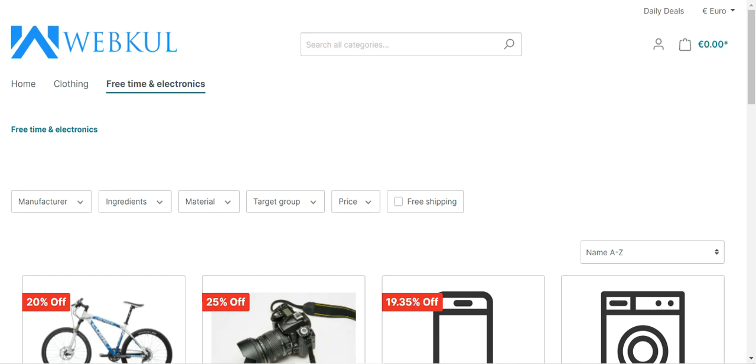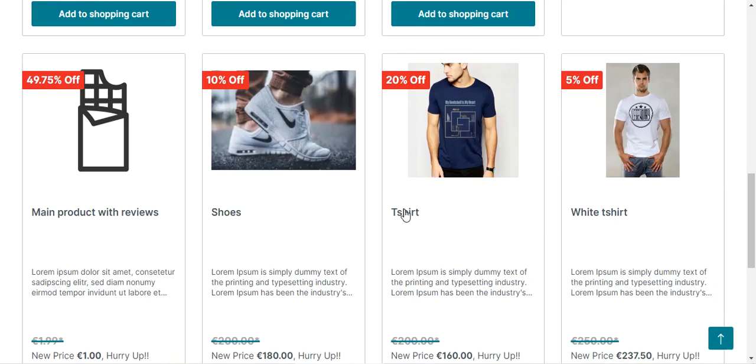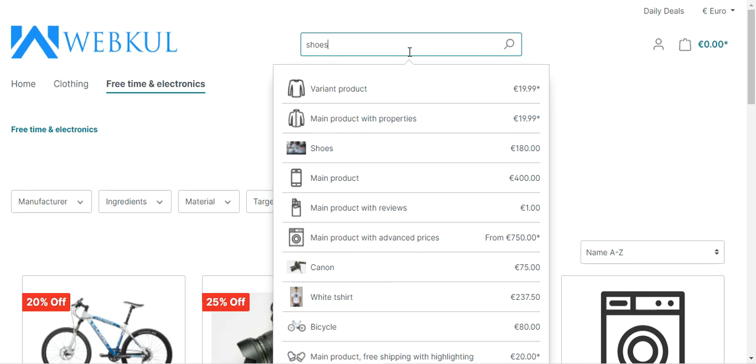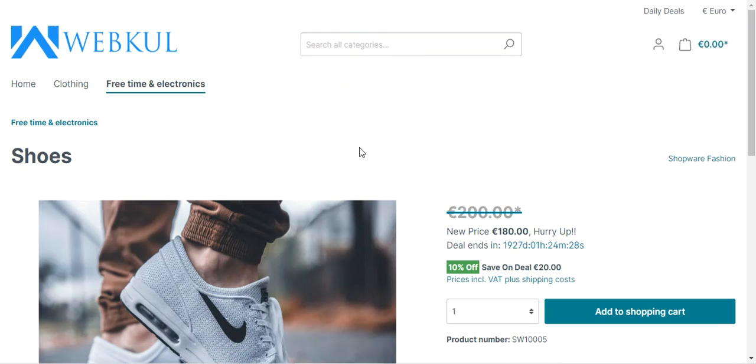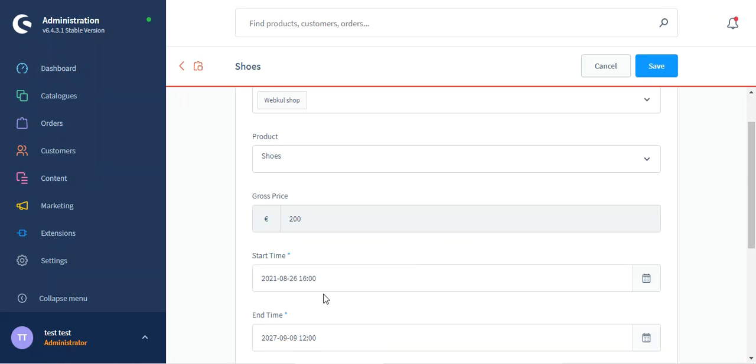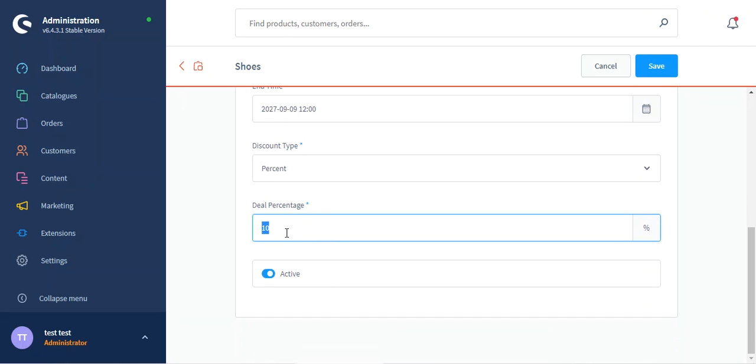Now if I go to this particular section here, let me search for shoes. Here we have shoes. So we are having 10% off on this because we have set in the configuration settings here that it is a percentage, and the deal percentage is 10%.